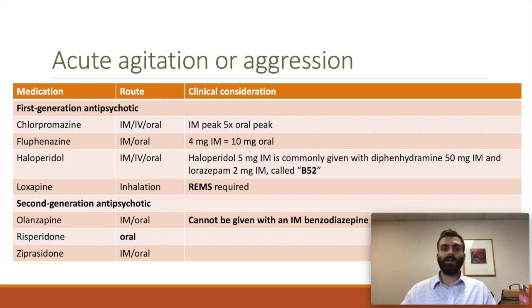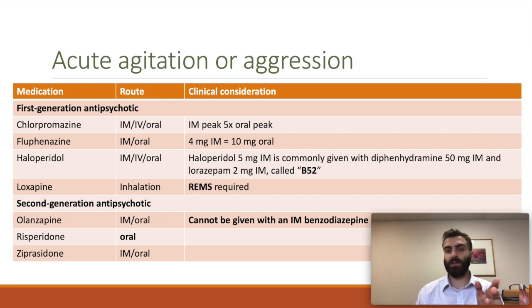If a patient has acute agitation or aggression, antipsychotics can be used. This is typically seen maybe in the emergency room. Someone's coming in with either a mental illness or maybe polysubstance abuse, a few different substances. The emergency room isn't sure what the person was taking. So maybe it was something like PCP or bath salts, and the person's really agitated, at risk to hurt themselves or to hurt someone else. They'll give antipsychotics to help treat the acute agitation.